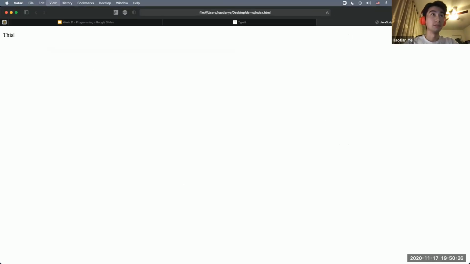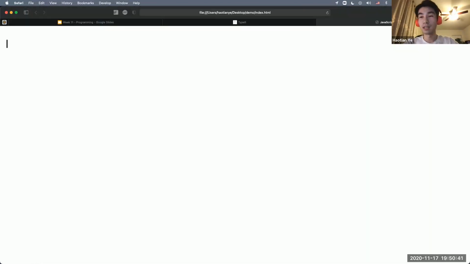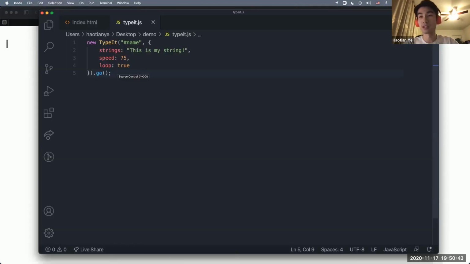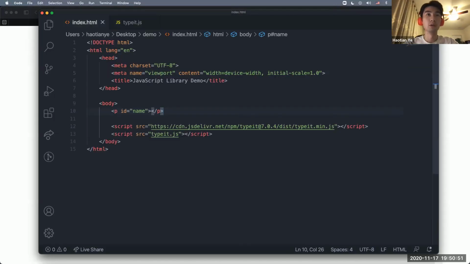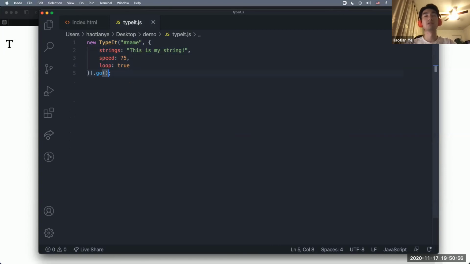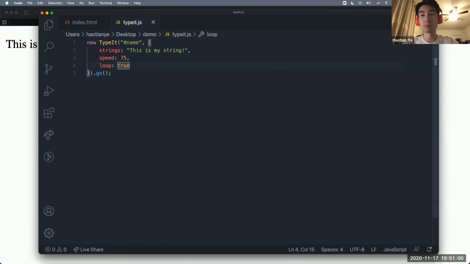Wow. Here, let me zoom in. So notice how it's actually printing out a string. It's typewriting a string. How many lines of code did I write? I wrote 5 lines of code. I didn't even write it. I just copied it. You can imagine if I was making this library, it'd probably be hundreds or thousands of lines of code just to do this. But there's no need anymore because we have libraries, and we just imported it with 1 line of script, added 1 line of HTML, added 5 lines of JavaScript, and now we have a working library. And there are also a lot of properties they have on their website.